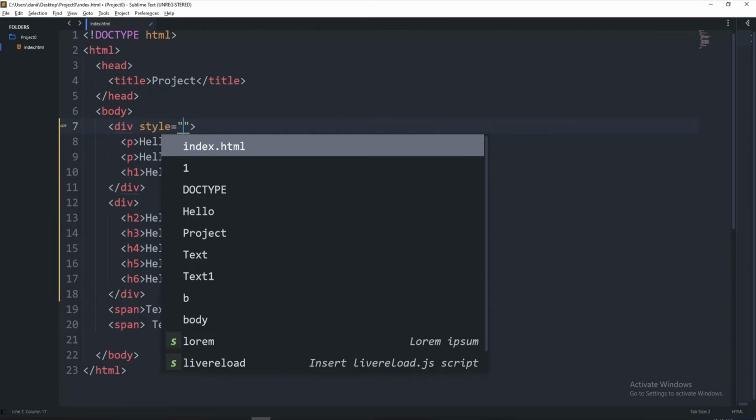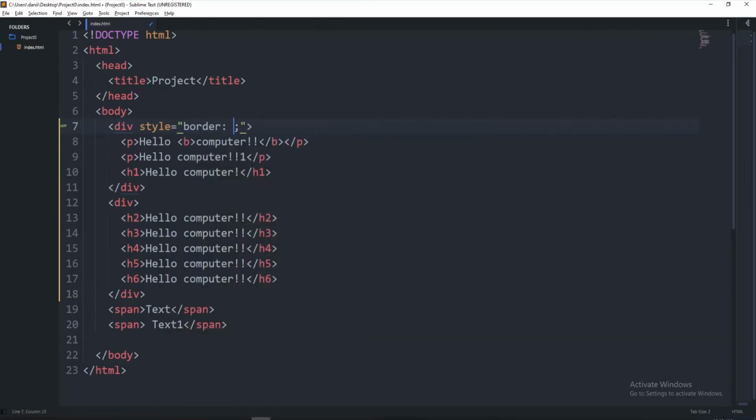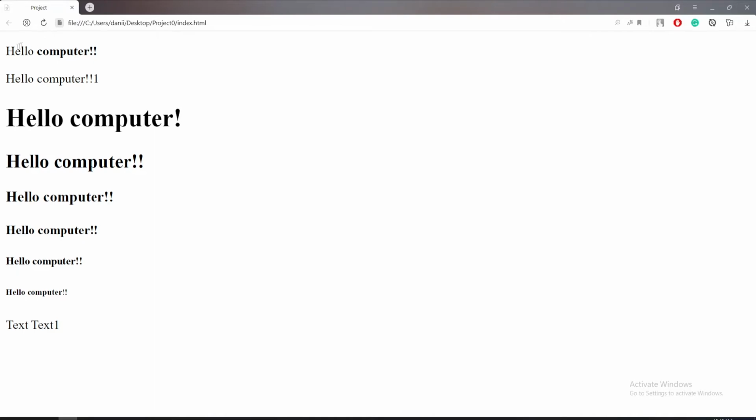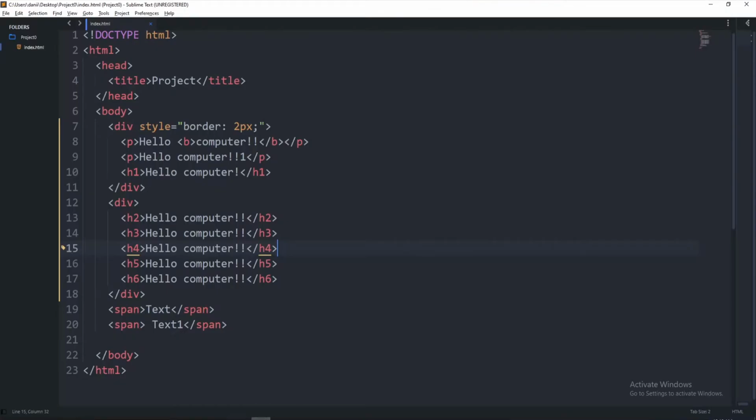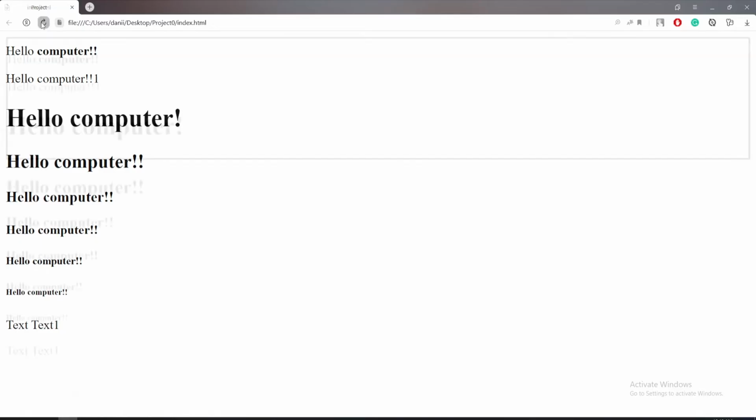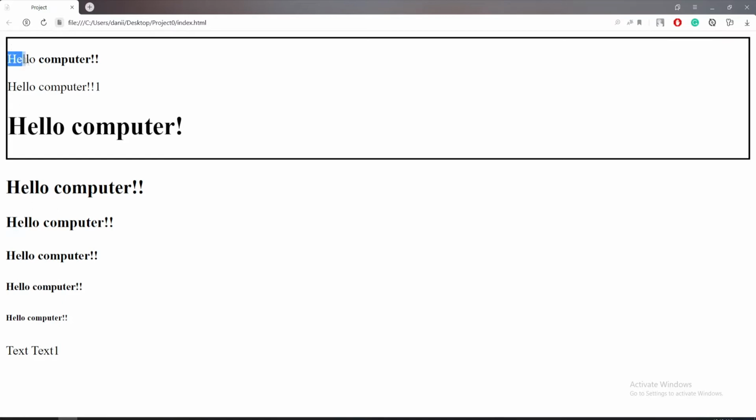Let's, for example, write border 2 pixels, and then just save. And now let's go to our browser and check it out. As you can see, it's not working. We also need to set the style of this border. For example, let's just write solid. And as you can see, this piece of code is bordered.